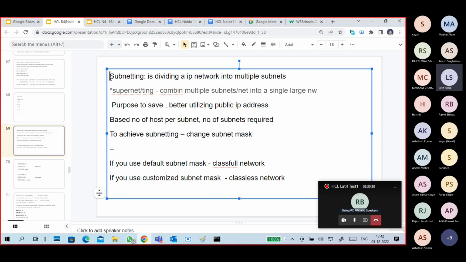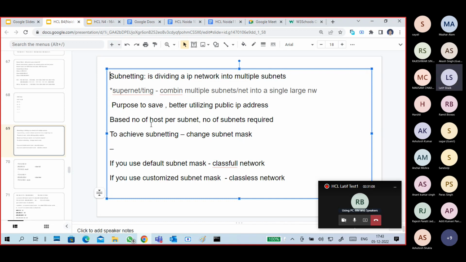This is not a main concept, but I'm just telling you, I'm not adding it here. Just one word I will tell: what is subnetting? Some people learn networking, or some people say they know the networking part. Subnetting is also very important in it. For you it is no problem, but it will take two to three days to explain the complete subnetting concept, so I'm giving only one or two points. Try to understand.